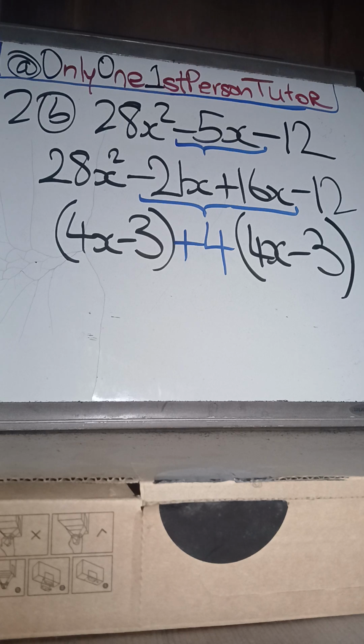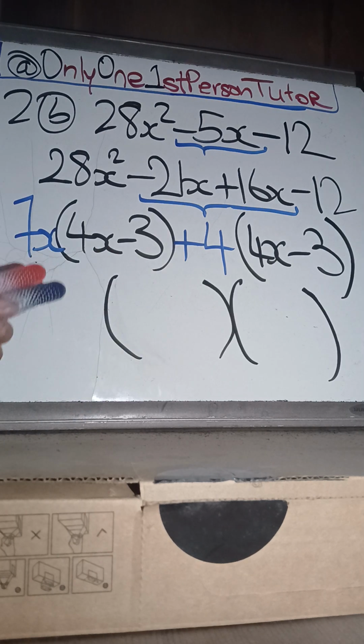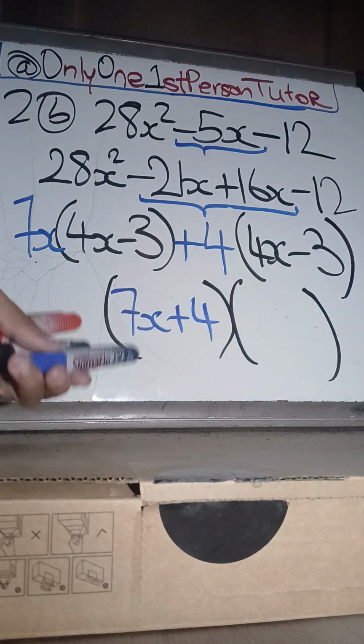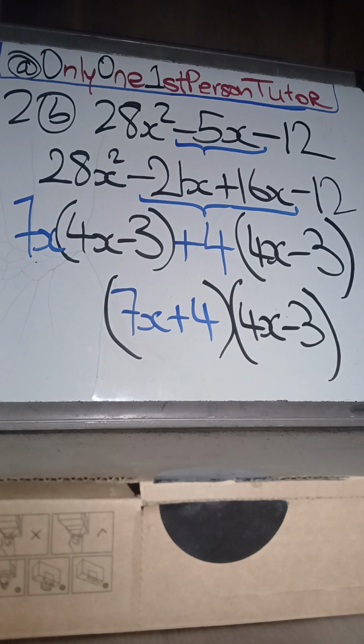So now that we've done this, 28x squared divided by 4x: 28 over 4 is 7, x squared over x is x. So on the left over here, we'll have a 7x. Something like that. So the left will be the blue, the right will be the black. So the left is blue with the right being black. I think we handled that.